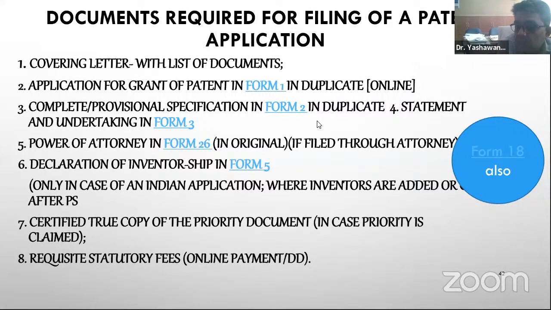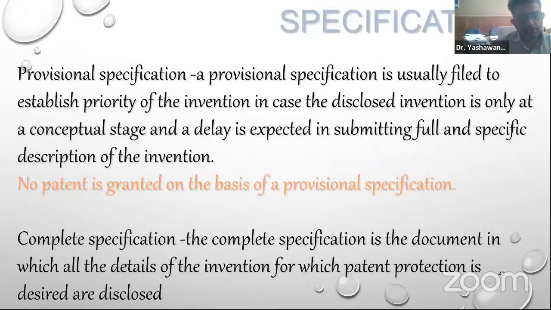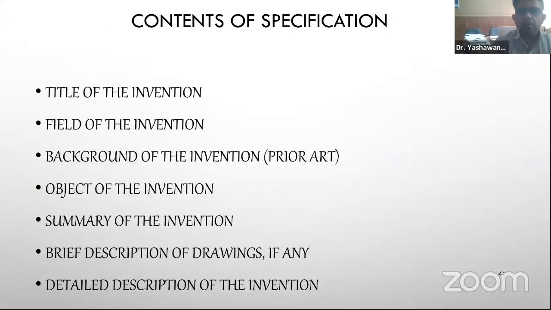And then your claim would always start from a new page. So even if the components I have listed finish at half a page, when you start writing claims, it has to start from a new page, where, if you're alone as an applicant, you say "I claim," or if you are more than one applicant, you say "We claim," and then you start writing your claims. Provisional and complete we have already talked about, so this content of specification I have already discussed.